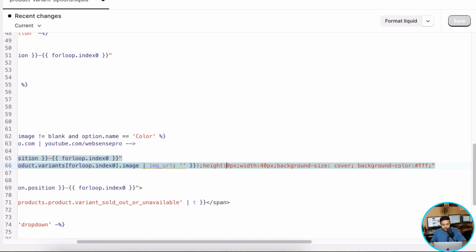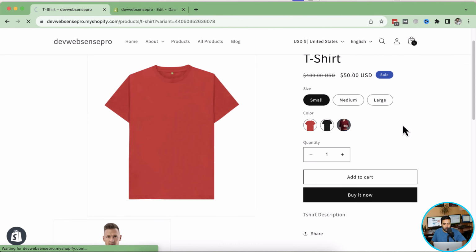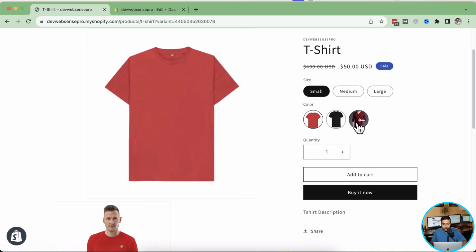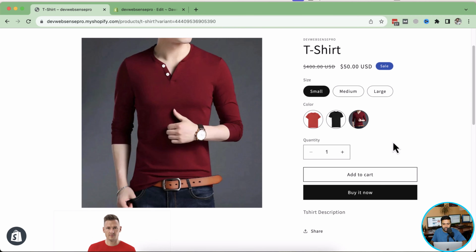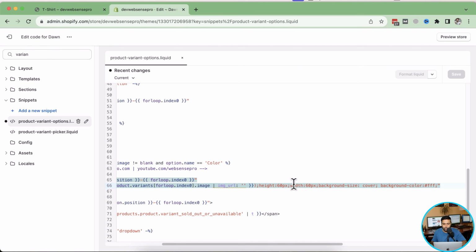Now let's increase it to 60 pixels. So you can basically adjust it as per your own theme preferences. If you want the circle to be a little bigger, you can do that as well. Now you can see the circles are looking a little bit bigger than before, right? So again, it depends on your theme, whatever theme you're using, whatever color scheme and whatever size suits you, you can adjust that from the code easily. It's not rocket science. It's just written in CSS, and you can simply change the width and height.